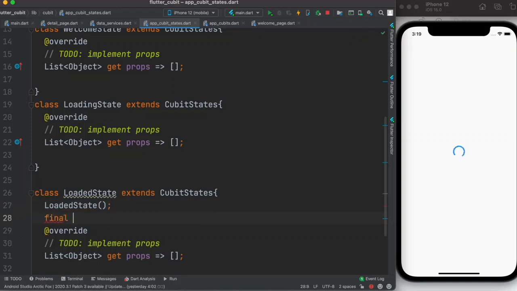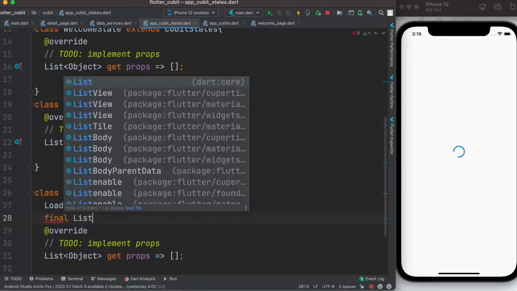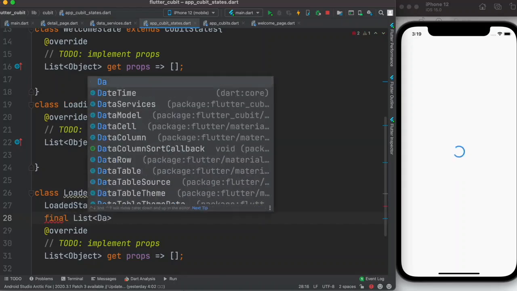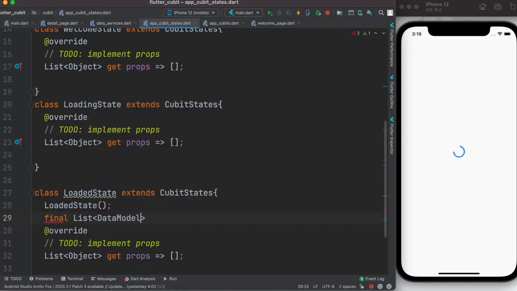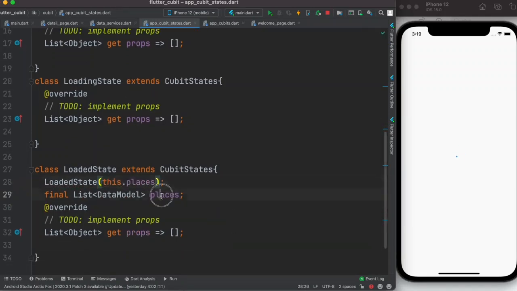First we'll declare a variable, and the data is coming here as a list. So we do data model, and the variable name is places. So we'll put it over here, this.places, so we'll grab the data. Because we said earlier, this kind of list is used to trigger an auto build of the UI. So we need to put it over here. Now our cubit will know there is new data, so let's go ahead and rebuild the UI if necessary.